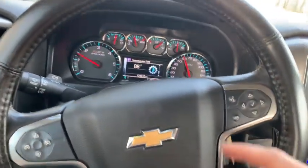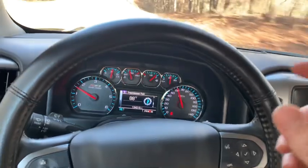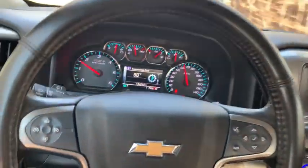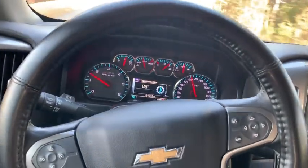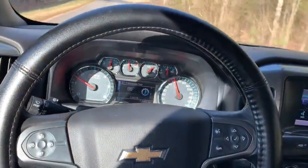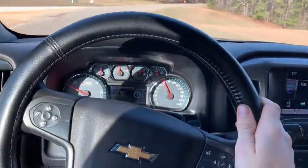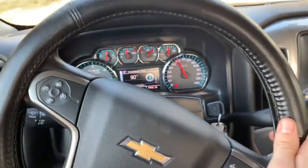Now the 6 quarts, just the pan drop it did, when we checked it, it was right at the cold mark. And then I'm gonna run it now and get it up to temp and then check the hot mark. It should be good to go though. Make sure nothing's leaking, make sure it's all topped off and everything's good to go. And when I pump that fluid out, I'll do another video on that, just to mention what tools I use. But so that's gonna wrap up this video for the transmission fluid.